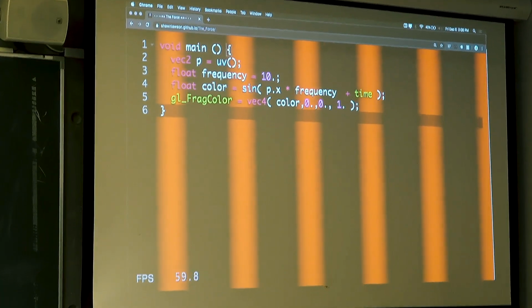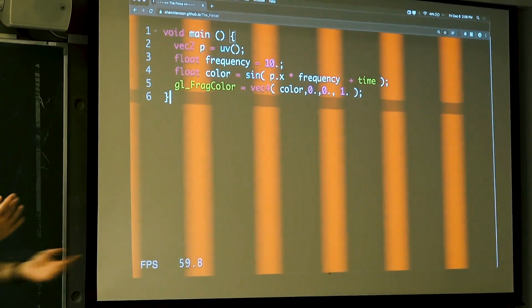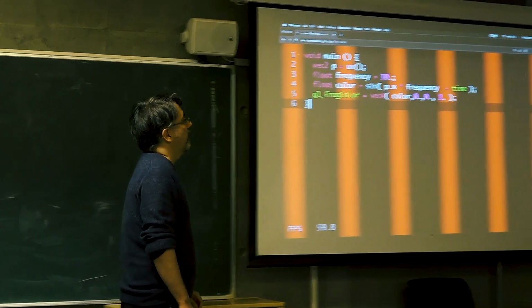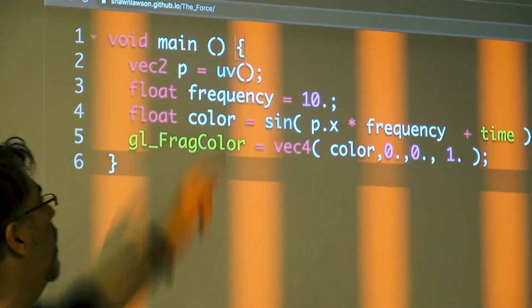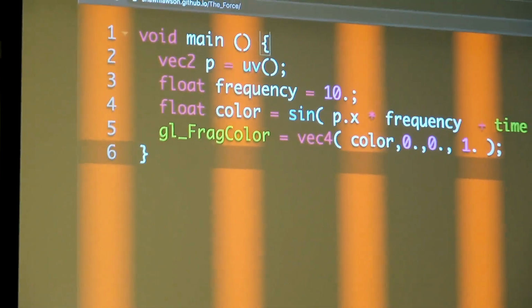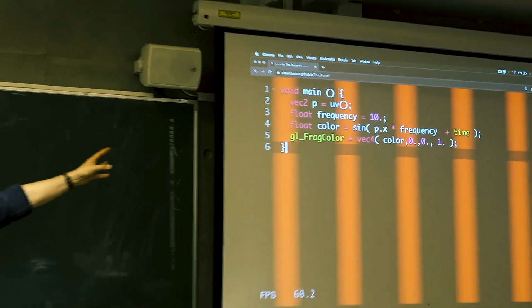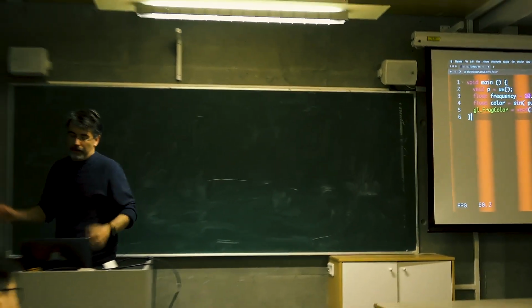It's not a standard GLSL function. Other systems will have different ways of getting access to this information. This UV function will return a vec2, a point that has an x and a y value, and then we can use that x and y value to change the colors that are returned.